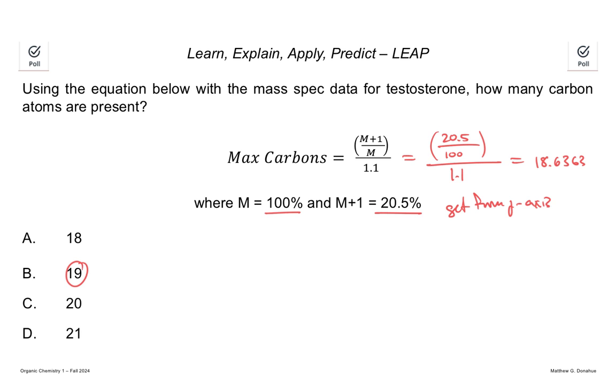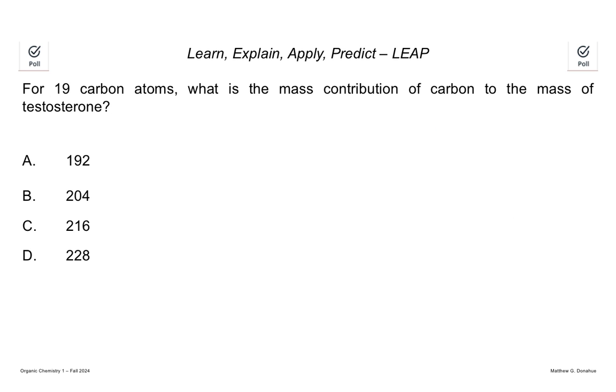So one thing to point out in terms of the intuition, this M plus 1, see how it's 20? That's giving you an idea of what the exact number of carbons should be around. So if you're saying, well, it's 10 or it's 25, that's sort of outside of the bounds of what the M plus 1 peak is telling you. So we get 19.